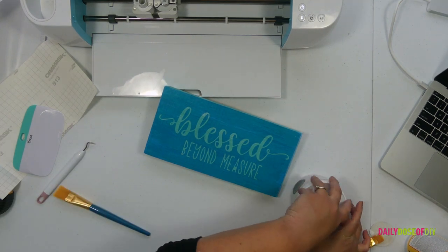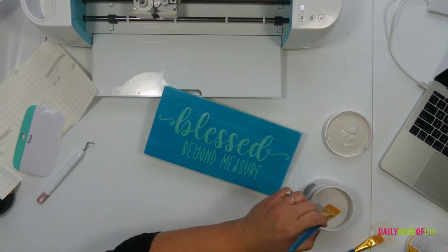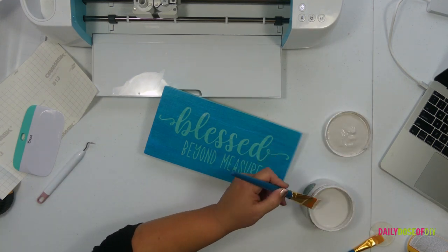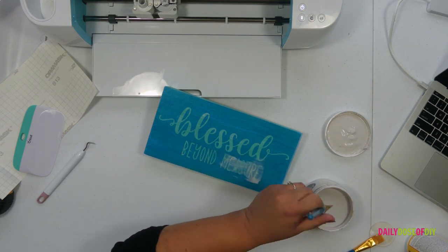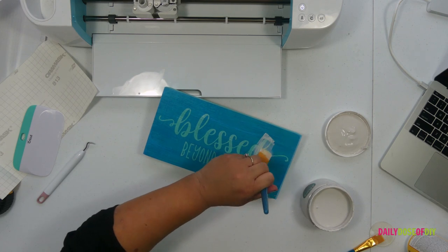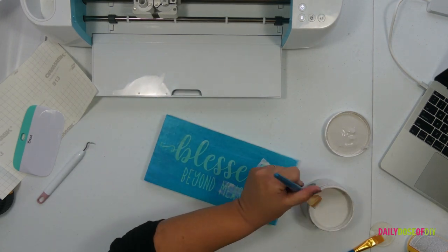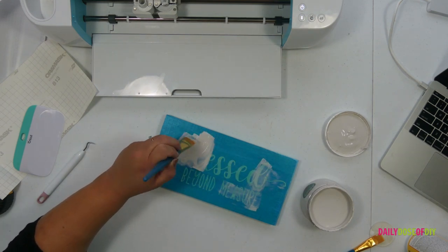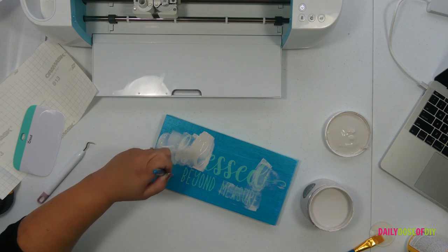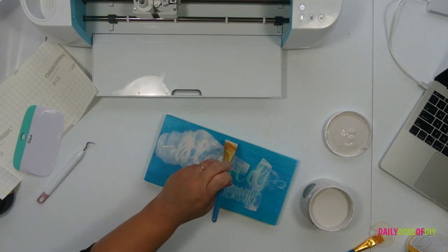Now, just because we sealed our stencil doesn't mean you still want to come along and glob on a bunch of paint. You still want to do a pretty thin coat here and just let it build up. Now, the thing I like about this paint is it dries so incredibly fast. By the time I get from one end to the other, the first part is already going to be dried.